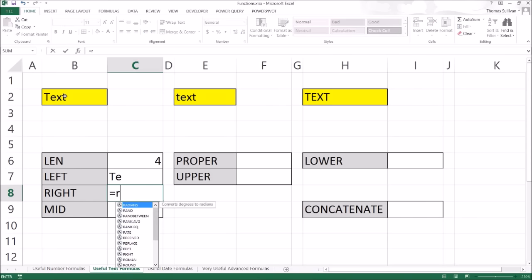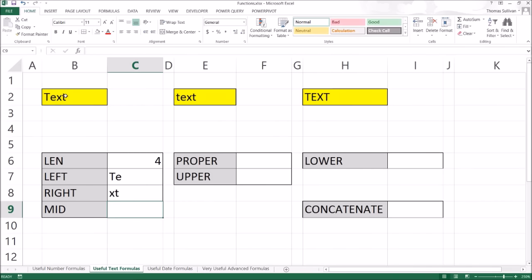Beautiful. Now RIGHT works the same exact way. Grab the text. We'll take the last 2 characters. And those are really important if you sometimes have extra spaces, or leading zeros that you don't need when you import data. So those can actually be super useful for scrubbing data. Alright, so now we'll take MID. The start number will be 2, and we'll keep it for 2. So now let's get E and X. So the start would be 2, the position, and you go for 2.